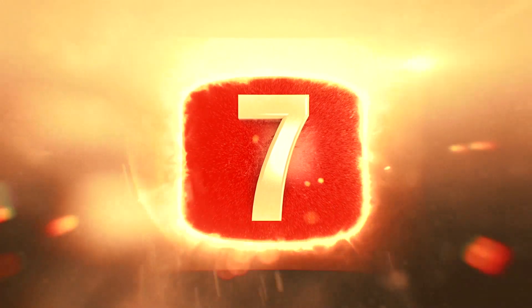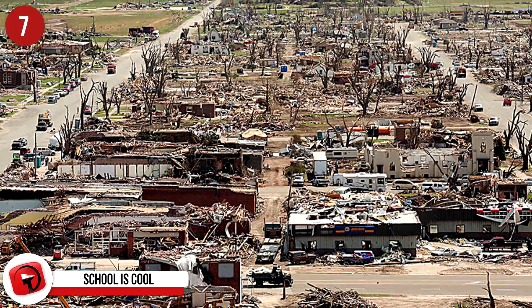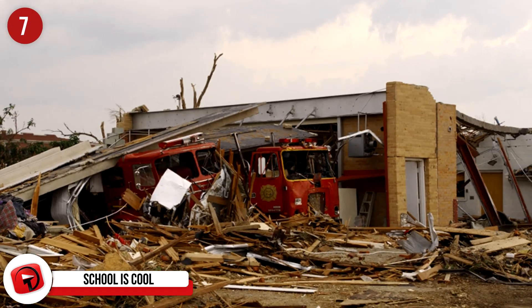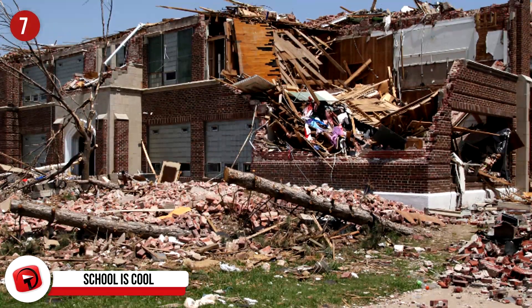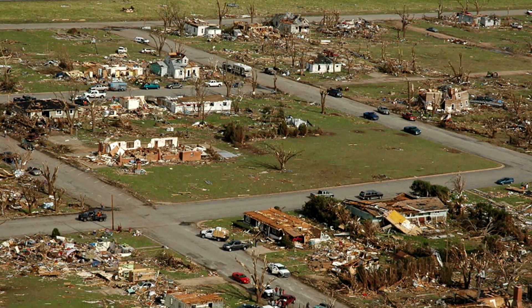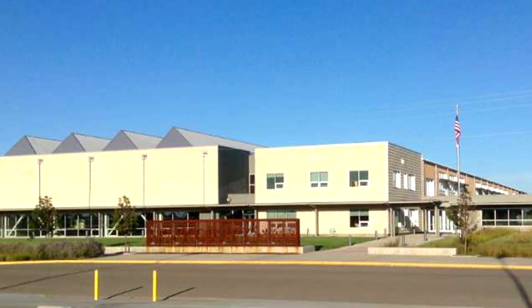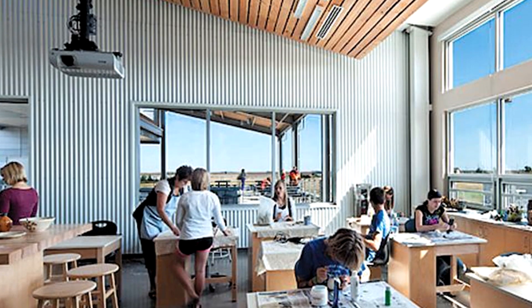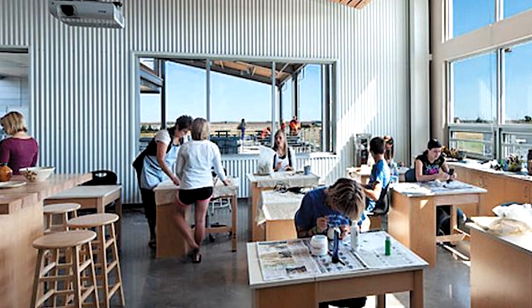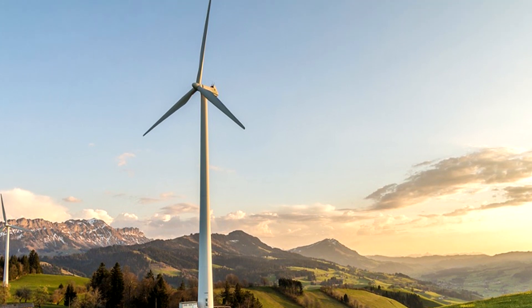Number 7: It's because of a natural disaster that saw significant changes in Greensburg, Kansas. In 2007, a tornado ripped through Greensburg, flattening around 95% of the city. When the city was being rebuilt, it was decided to make it as green as possible — and now it has the nickname Green Town. This K-12 school is a great example of what they achieved. The design uses daylighting and natural ventilation, a 50-kilowatt wind turbine, with more energy coming from a nearby wind farm.